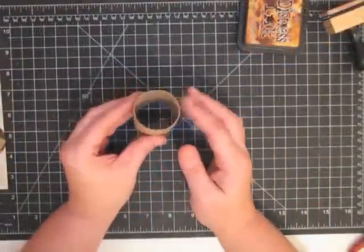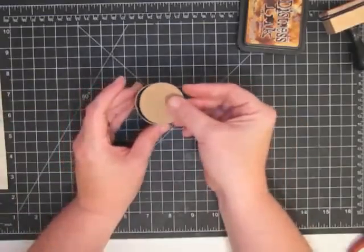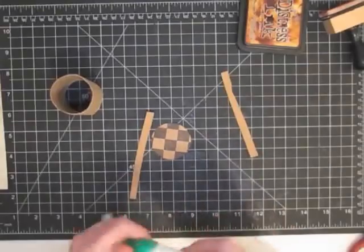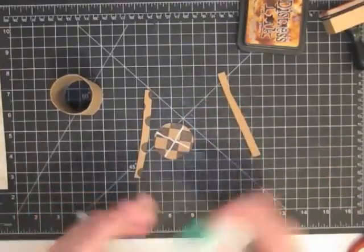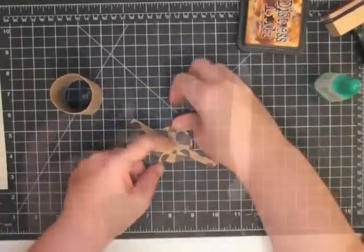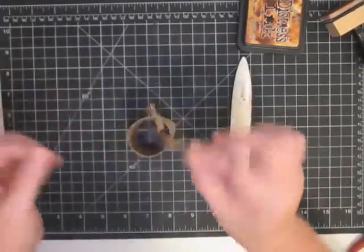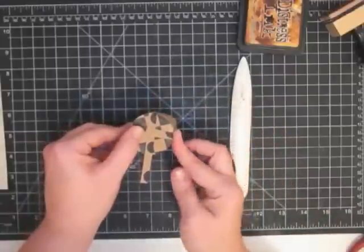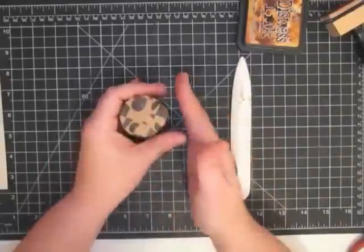Now let's work on the tube. There are a couple of important things. First, you want to cover the top of the tube with a working piece of paper — I'm using craft paper for that. I'm going to take some strips and glue them down onto the paper in an X shape. This is just for working purposes so I don't care if it's cute. I'll put glue on the outside strips, lay the tube on top, and glue those strips down to the side. I'm going to cover all of this up anyway.